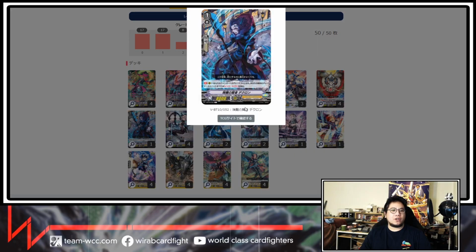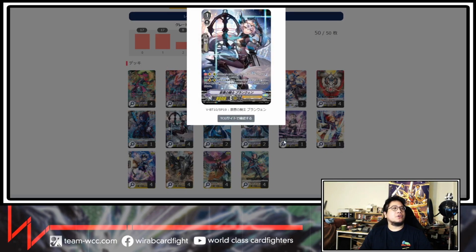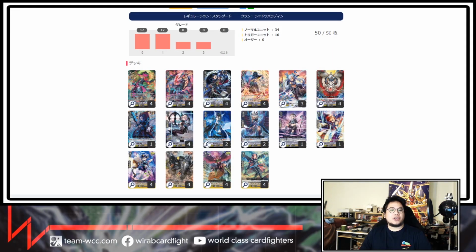This is the one copy of Dectron they run, which allows your front rows to get intercepts. And then grade 1s to get intercept. You run the 4 Brandwin, just so you can always get a better ride every single time. Well, at least get your grade 3s. 2 Charons with the counter charge out.